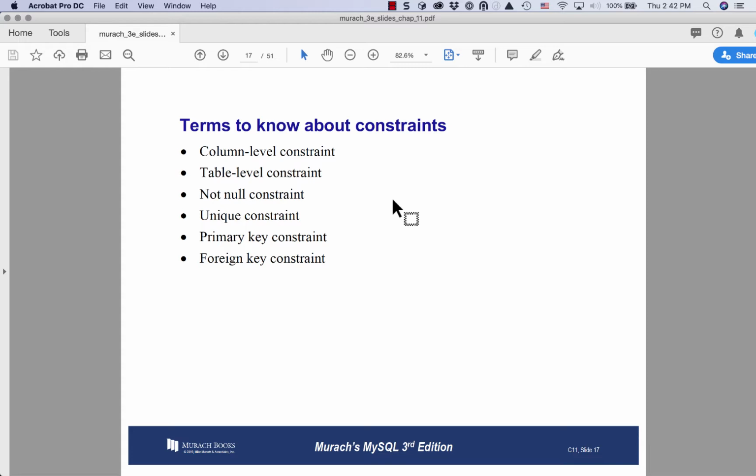We have a primary key, and then we have a name or a description or something like that. We don't want that to be null, and we want it to be unique. Okay. Why is that? We want to control values. That's the relational way. A primary key constraint will make a column or a combination of columns a primary key, and a foreign key constraint will make a column or a combination of columns a foreign key.